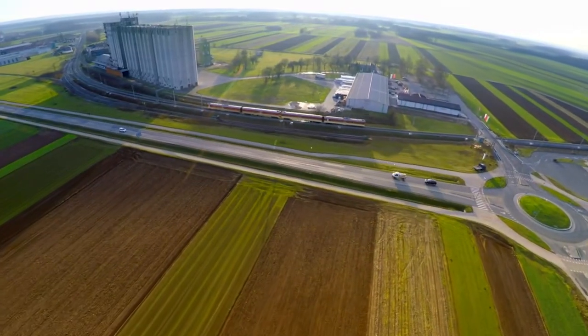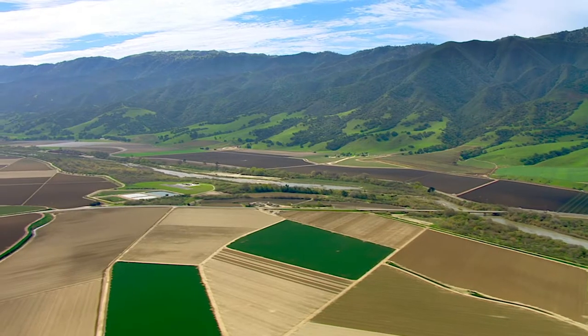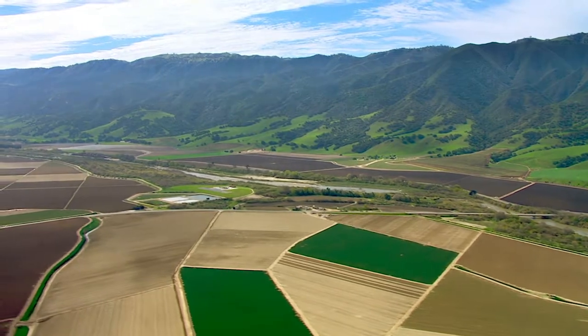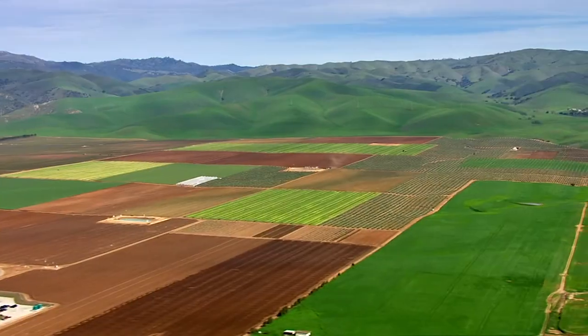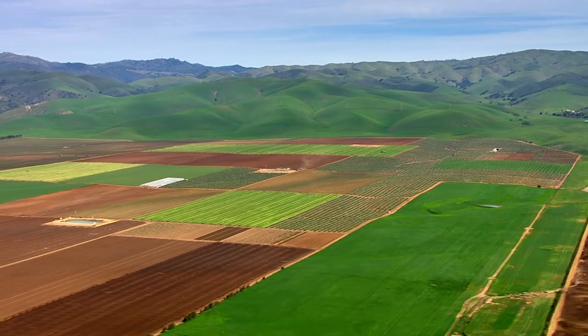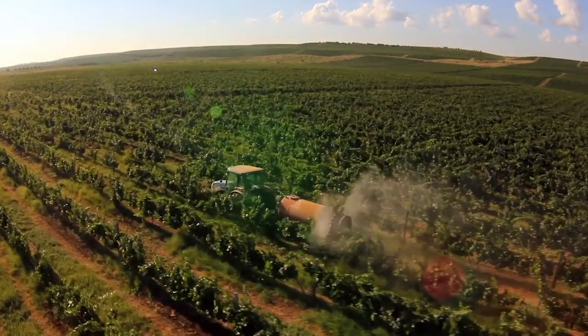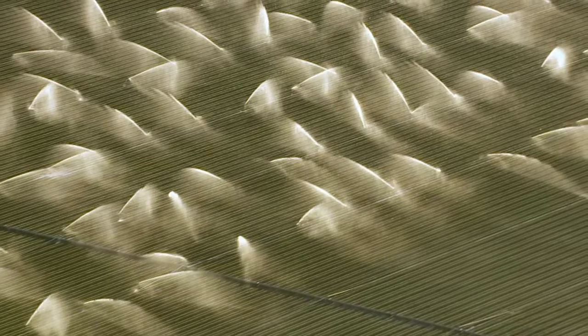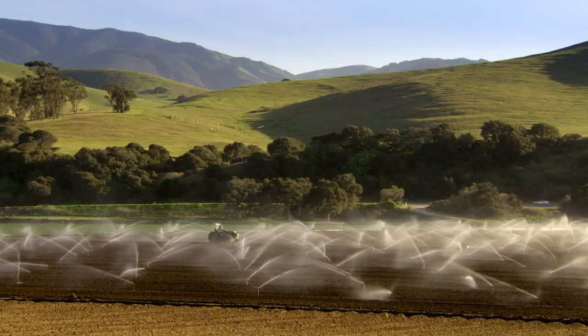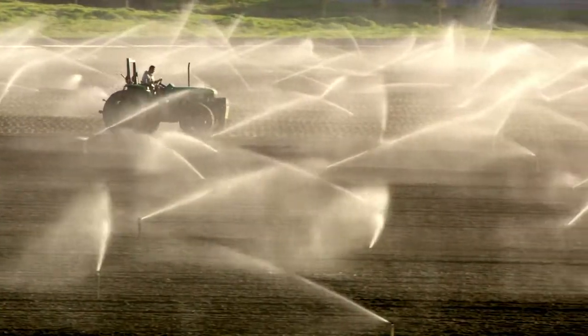So what we eat has an amazing impact on the planet. Agriculture is the single largest human land use on the planet. So if you count all the areas that we've cleared, we've deforested, is mostly for agriculture. Secondly, in terms of carbon footprint, agriculture is about 20% of global carbon dioxide emission. Also in terms of water, depending on how you count it, between 70 and 92% of all the water we use goes into making the food we eat and the clothes we wear.